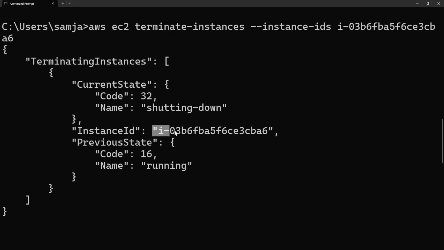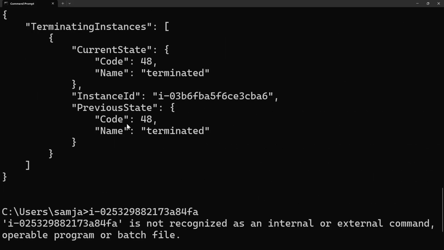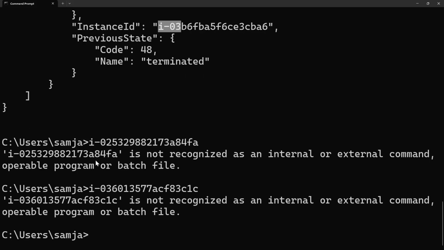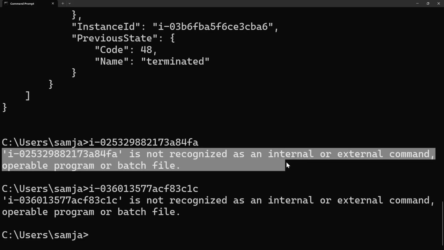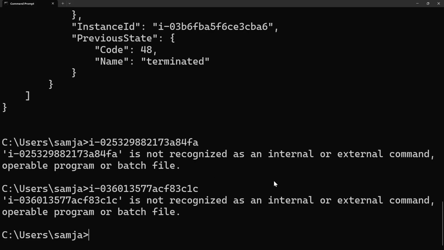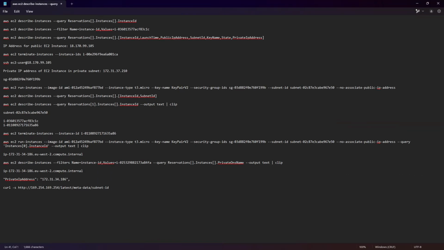So 03B we got terminating, but then it's talking about 03B again. It says I025 is not recognized as an internal or external command, operable program or batch file. The problem was with the pasting. I did Control V on my keyboard. You have to sketch it out.